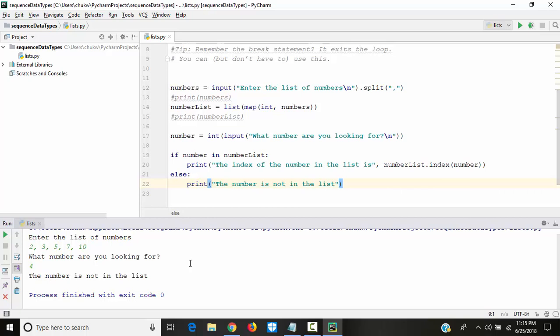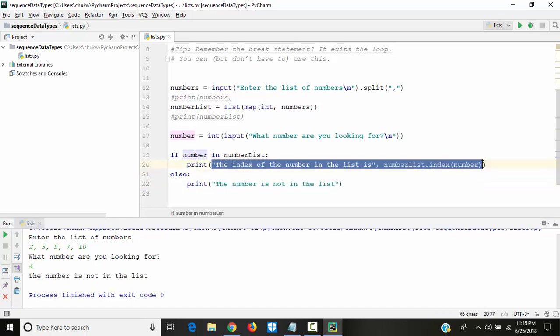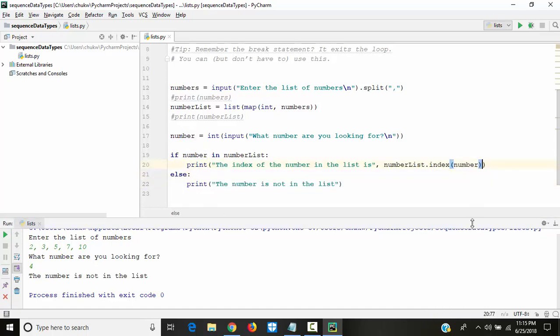Comprende? Understand that? Now, if we want to make this very nice, we can make this interesting like this. Let's play with this a bit. The index of, I put the braces.